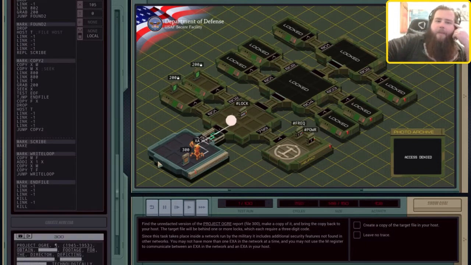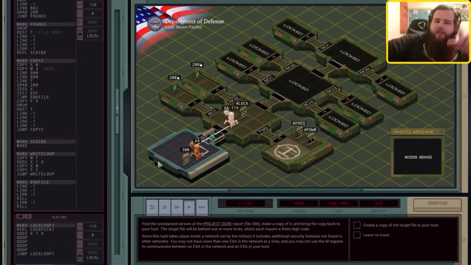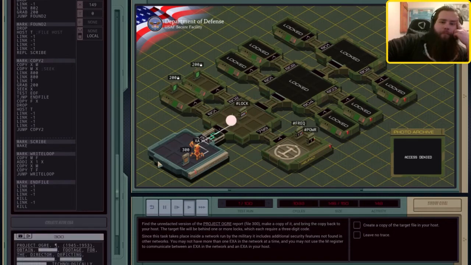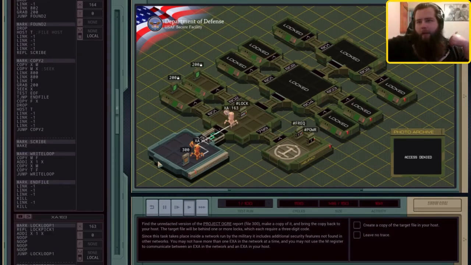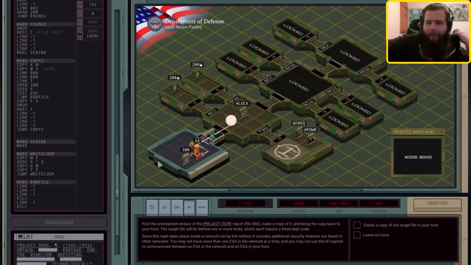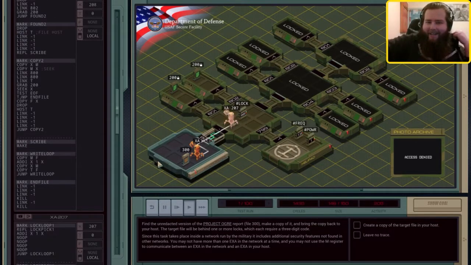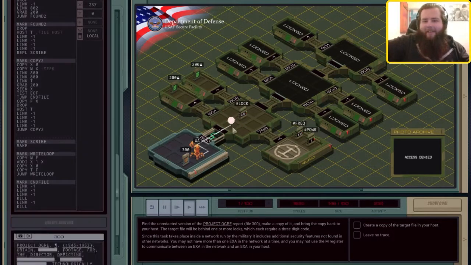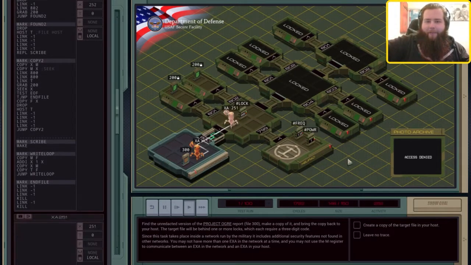This might be the Kleptomancer achievement. Maybe it wants us to grab every single file. Maybe. I don't know. All right, so now we gotta wait a while, because we're brute forcing this. But at least the exes are the name of the password we're entering, which is pretty nice.